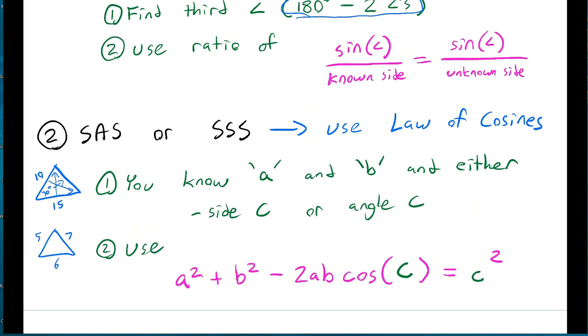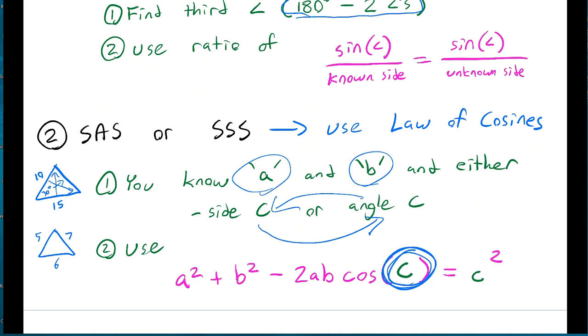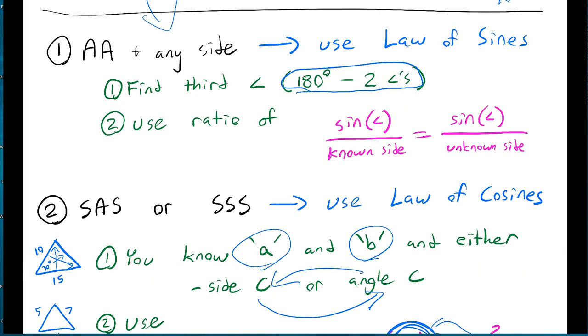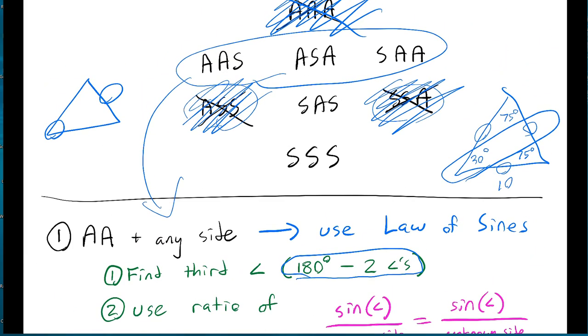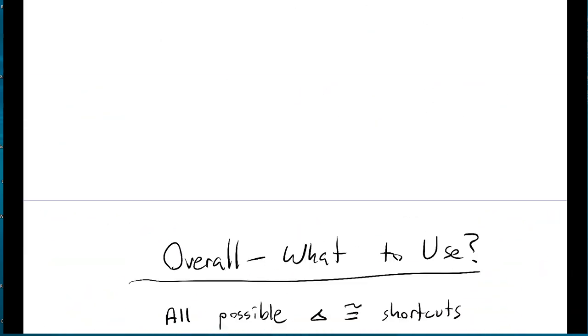Another way to think about this is you always know A and B in these two problems. You've got two sides. Those are your A and B. What you're trying to do is use the third side to get the angle or the angle to get the third side. So either way, you're trying to use the big C to get the little c or vice versa, because you know A and B every single time. So that's kind of when you would use the law of cosines, SAS or SSS. And then anytime you know two angles, as long as you have any side, so that's AAS, SAA, ASA, if you know the two angles, then just use the law of sines. It's easier, it's quicker. You don't have the whole Pythagorean theorem and square roots to deal with.